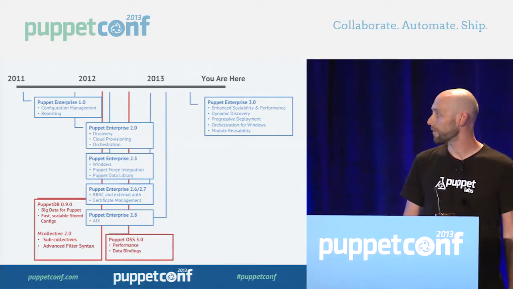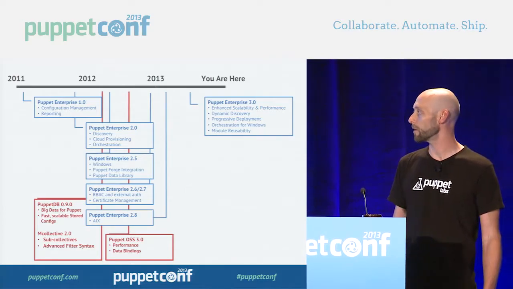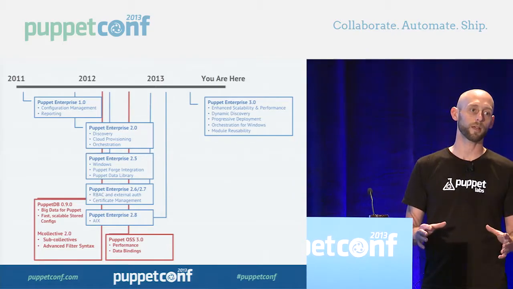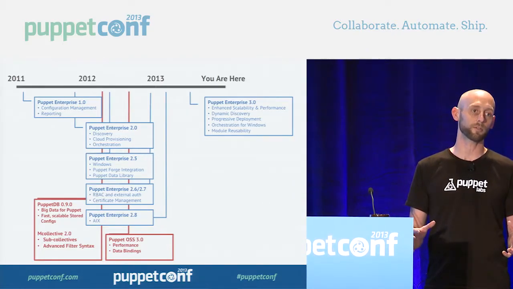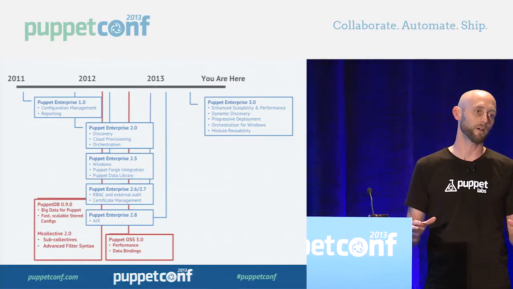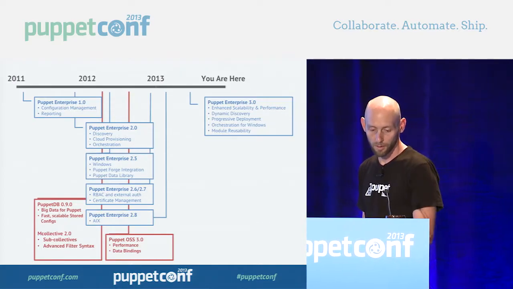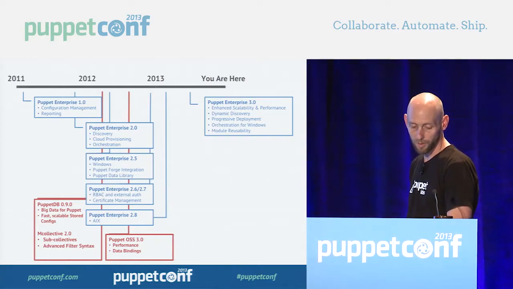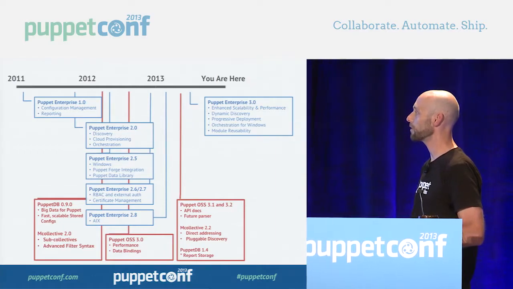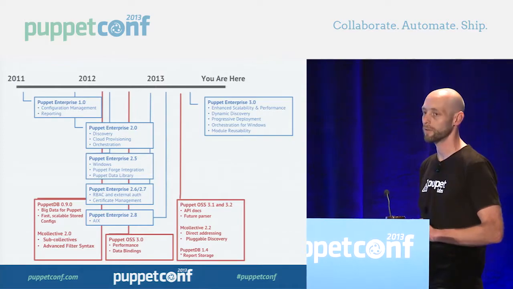Last year at PuppetConf, I talked about the brand new, at the time, Puppet Open Source 3.0 release, which had a main focus on performance, as well as adding some features like data bindings, which lets you automatically integrate Hiera data into your Puppet code without having to add additional lookup syntax directly in line with your code. And since then, the platform team has really continued to push the envelope with new point releases in the Puppet open source series of 3.1 and 3.2.